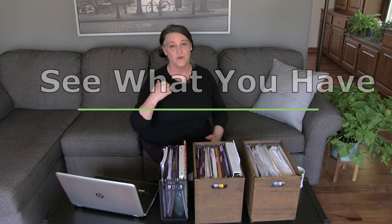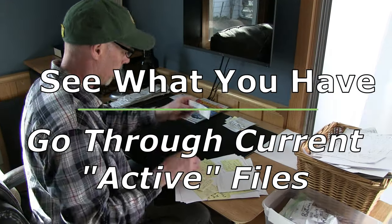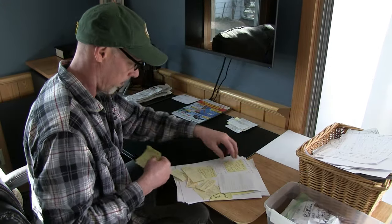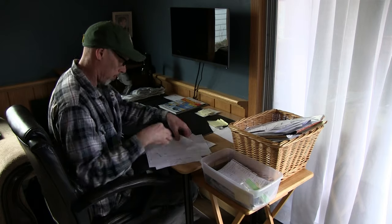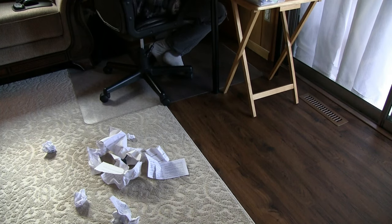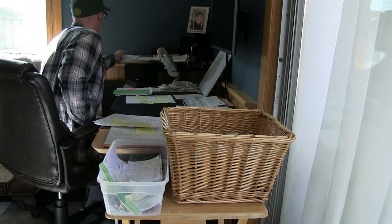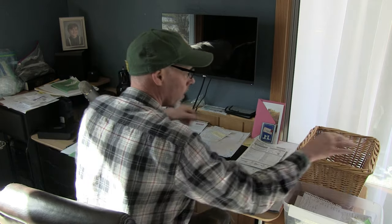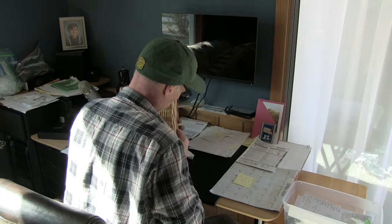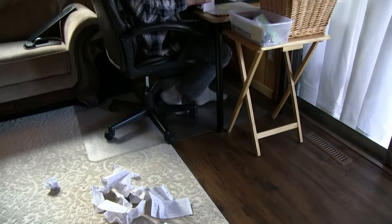The first thing we did was go through Brad's desk. We did a quick sort and made piles for personal notes, to-do lists, receipts, mail, and all sorts of things. After getting rid of the garbage, we went through to see what he wanted to keep — not necessarily what we had room for, but what was functional for him to work. We got rid of everything that didn't belong.